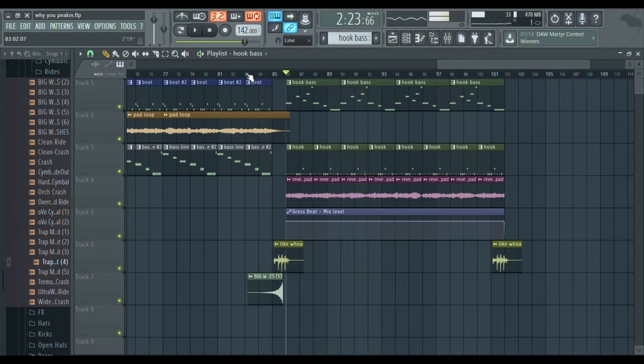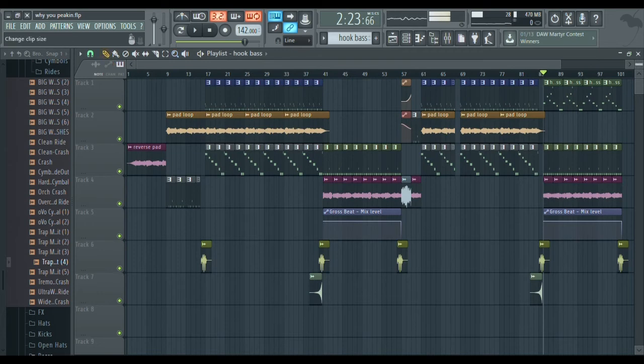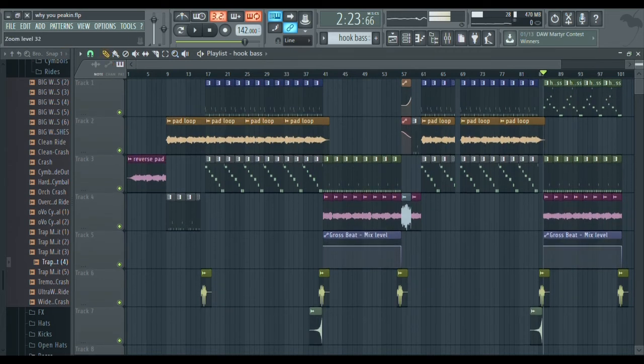I mean, you might not even like this beat. I don't necessarily like this beat. I think it's a little bit cool, but it's not the best beat in the world. But I hope this gives you an idea of the thought process of making beats in the first place. And if you want to make your own beats, I recommend using Fruity Loops.